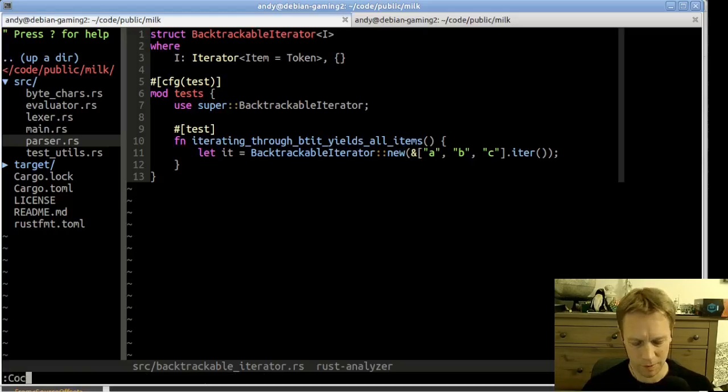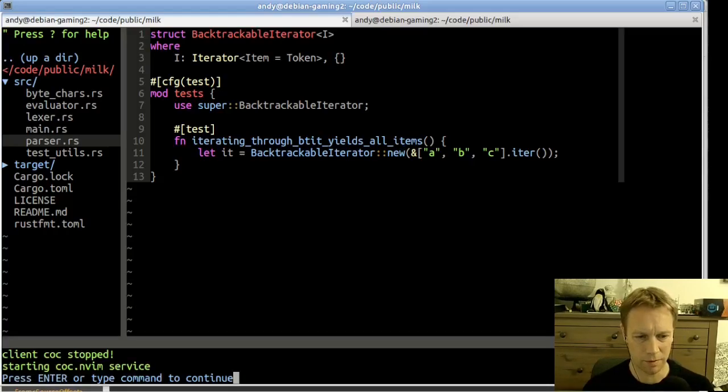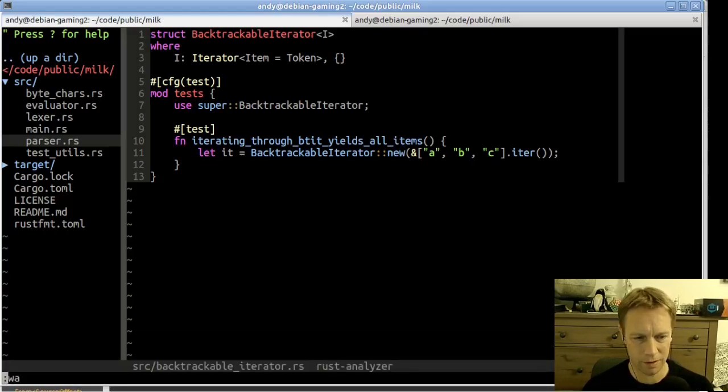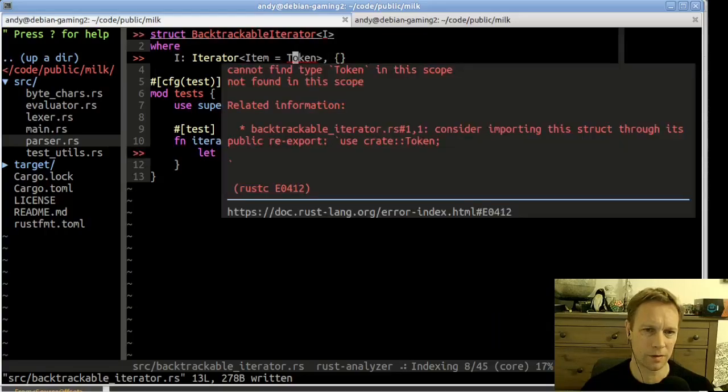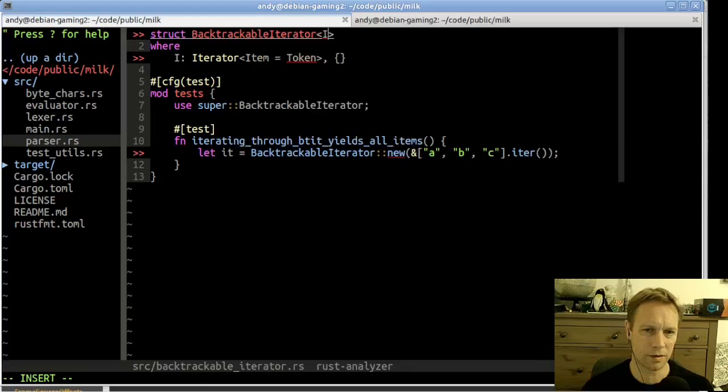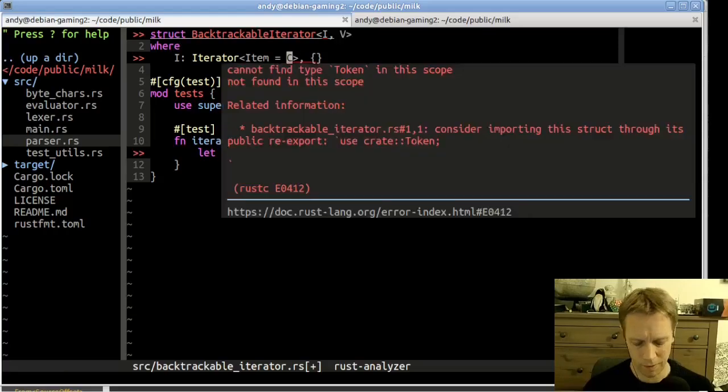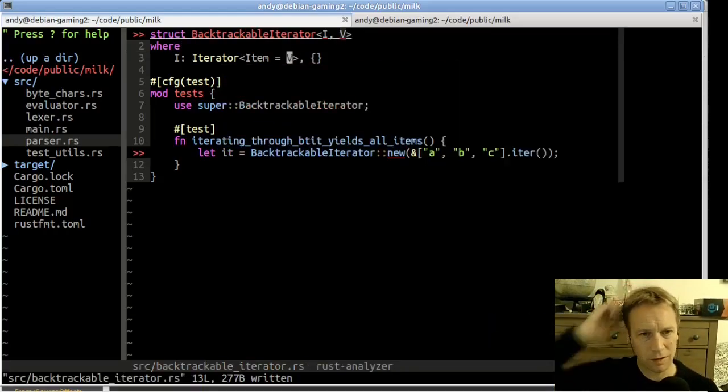This doesn't seem to be compiling, which is slightly worrying. Oh, I guess I didn't save the changes to other files that made it compile. Yeah, there we go. All right, so this isn't going to be an iterator of item equals token. It's going to be an iterator of some type like value, I guess we call it. Item equals V. Whoops. It's going to be very general, this backtrackable iterator.